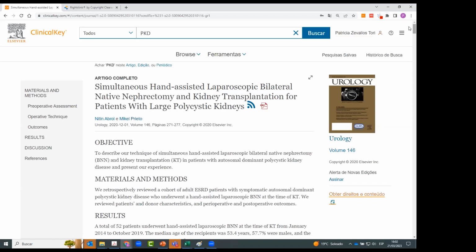And from here, what I can do inside an article is have all the references in my Mendeley. The only thing I am doing is clicking on this Mendeley plugin, and it will load all the references and put them, whoops, in my profile.